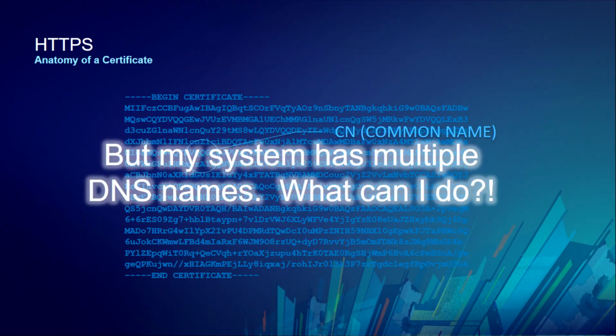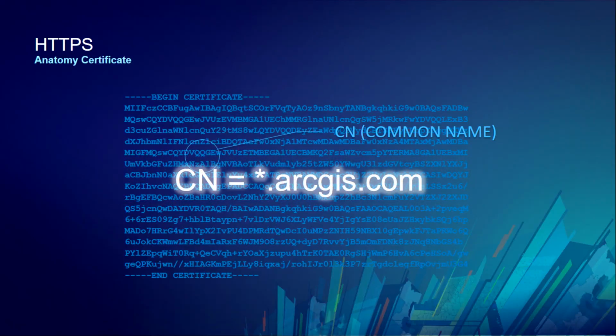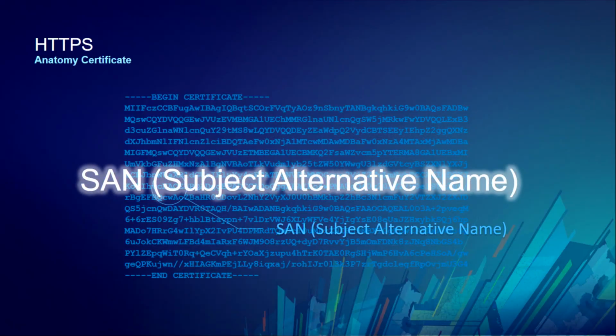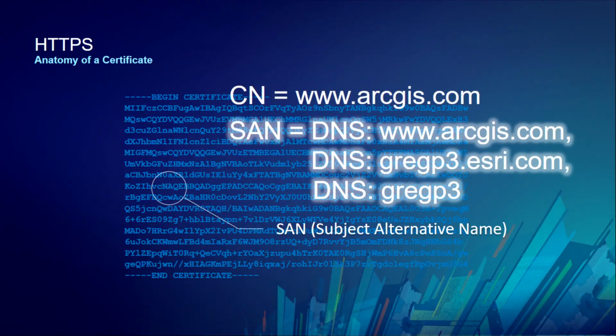What happens if your system has multiple DNS names? What can you do about that? Well, certificates also allow you to have wildcards, which ArcGIS Enterprise fully supports. So you can say, hey, anything that's star.arcgis.com that's coming to me, that's okay. That's a valid certificate. Something else you can do along with that in the certificate world is have subject alternate names. So not only can you have a wildcard, but you can say, hey, this certificate also will be good for www.arcgis.com, greg.arcgis.com, bill.arcgis.com. So you can give it multiple DNS aliases, or what we call subject alternate names.